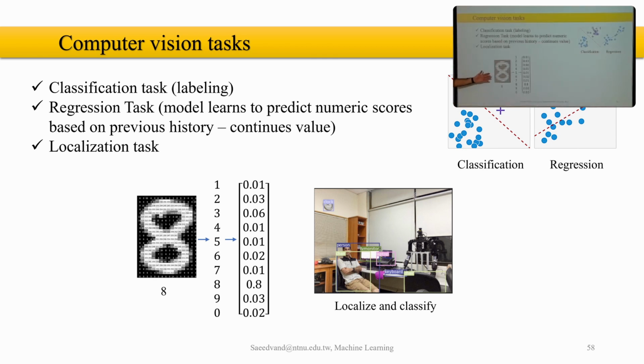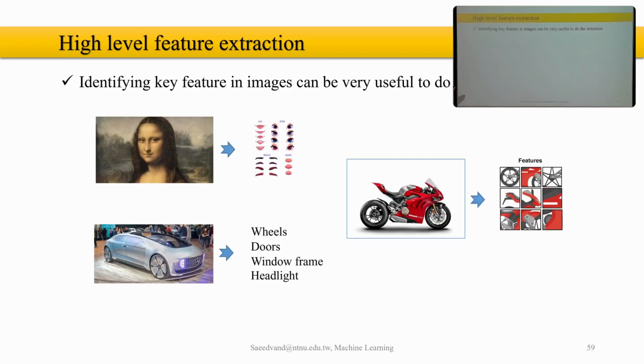So here is how it looks when you have one image, a grayscale image. You can say, okay, this image can be flattened to an array of data, and that flattened array of data can give me some normalized values or some values that I want to predict, depending on what I want to do. Localization and classification: you can see I ran YOLO a long time ago when it was very new. You can see that it detects me and the chair and everything there. For example, the clock, and it determines what each one of the objects is with the network that we can have. And as I told you, that's the figure where I tried YOLO. I will discuss it a little bit today.